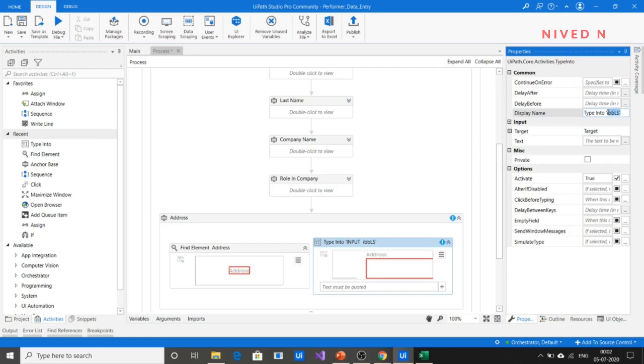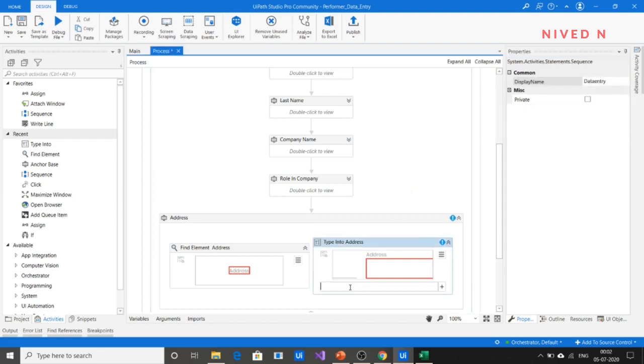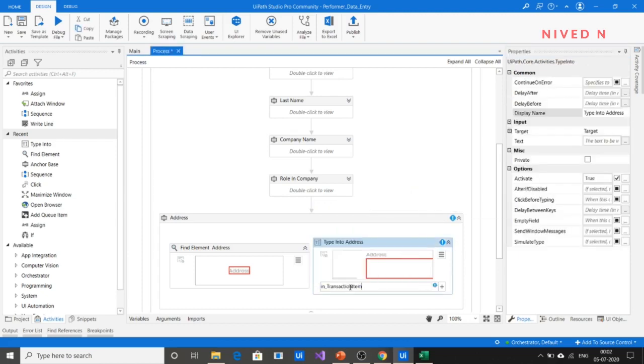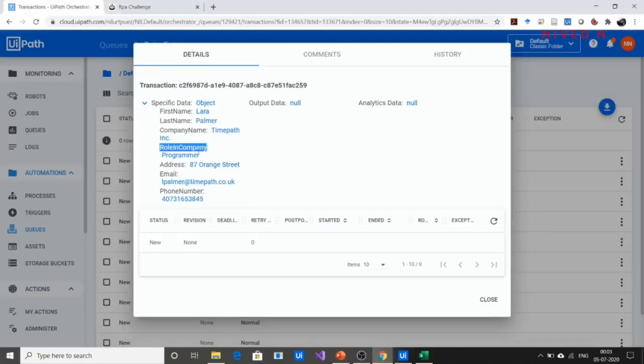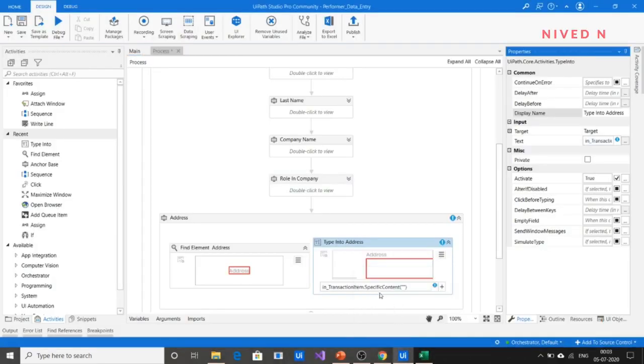You can specify the name itself as address, and then specify in transaction item dot specific content the name of the collection that we are using, that is address. Just copy paste, because I am tired of typing all these things again and again.